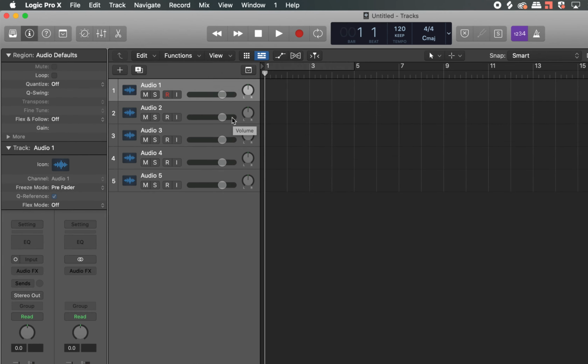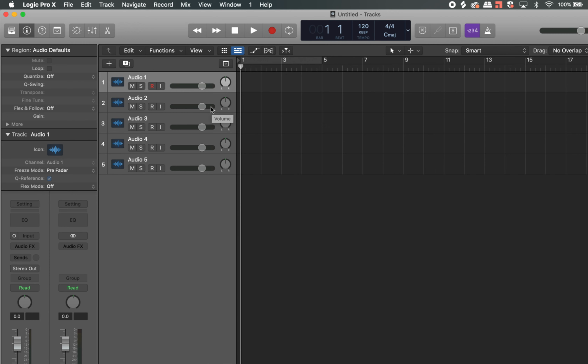And remember, audio tracks and MIDI tracks are different, and you can't plug in audio into a MIDI instrument and vice versa. You can't plug an instrument into an audio track. So just keep that in mind when you start working on your projects, right? It's easy to think that you've got it right, and then for some reason, oh, I can't get audio into this track. It's because you're using a MIDI track, right?